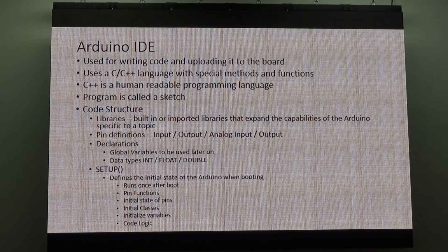It's got a bit of a definition there. So we've got pin definitions. So there's those couple of Arduinos that get around. There's all these pins on them, like A0, 1, 2, 3, 4, D 1, 2, 3, 4. The digitals, analogs. There's a few other pins.